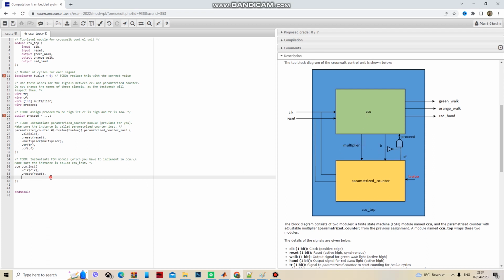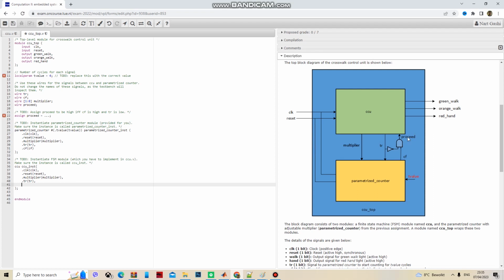Then we want to connect the multiplier. This is what I was referring to earlier: you just create the wire and then refer to the same wire, and the connection between this port and this port will be made automatically. Now we want to connect TR.